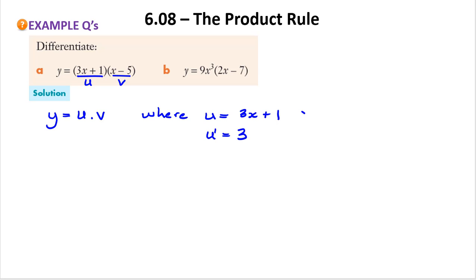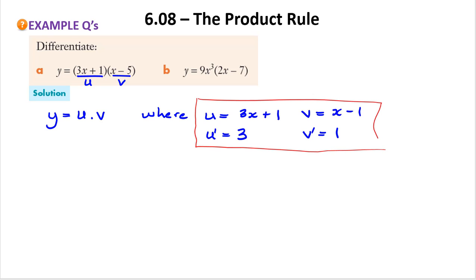We're then going to write v. Well, v is this function here, x minus 1, and its derivative is 1. Every time you use the product rule, you're going to do this little side calculation. Now in your working out, you might like to write vertically, you might want to put it in here and then use the product rule, but personally I like to do it to the side and then apply it directly underneath here.